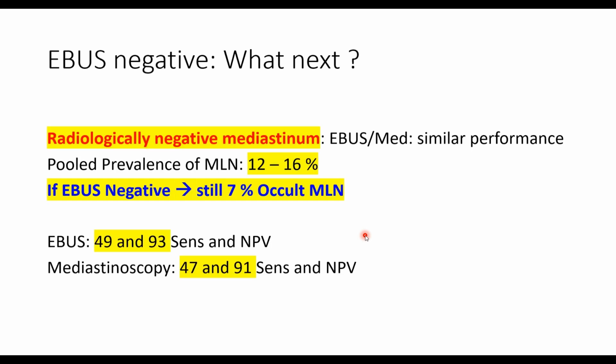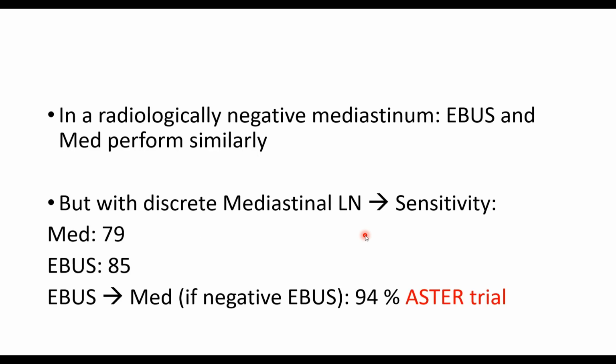If the EBUS is negative, we still need to do a surgical staging, that is a conventional mediastinoscopy. This can be clubbed in the same setting as our resectional procedure. So in the same general anesthesia, we induce the patient, do a mediastinoscopy, and send the mediastinal lymph nodes for frozen section. If they are positive, again we can abandon the procedure, because that patient is N2 and would not benefit from upfront surgery. Surgery may be considered in select N2 patients, but never in the upfront setting. So that is the advantage of doing a mediastinoscopy before a resectional procedure. The crux is that a negative EBUS has to be confirmed with a mediastinoscopy.